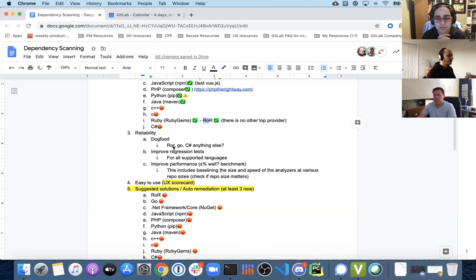This sounds really focused around the reliability of the execution, not the reliability of the matching of the data or the scanning itself. I mean, how reliable the scanner is to find vulnerabilities and report them to the users. This is not about false positives. That is correct. Okay. This is about consistency, and I'll write that down. Consistency, speed, not false positives. Okay. Because I do have a spot for false positives, but I put that further down.